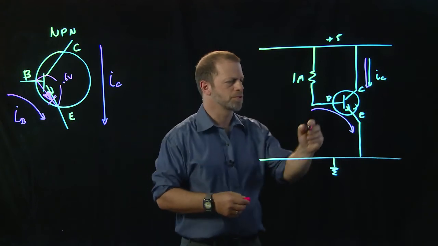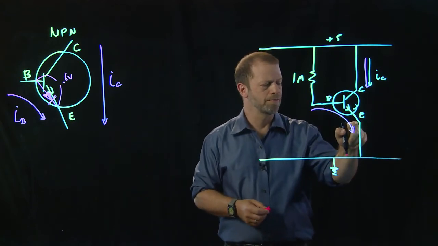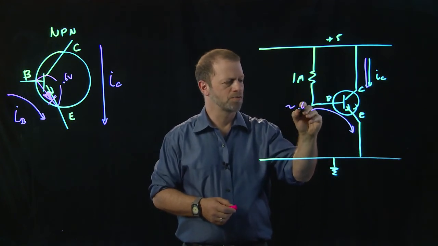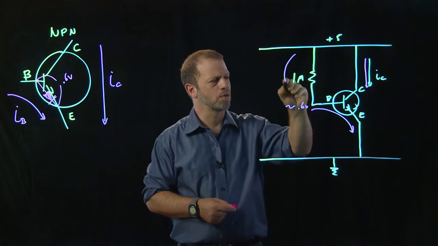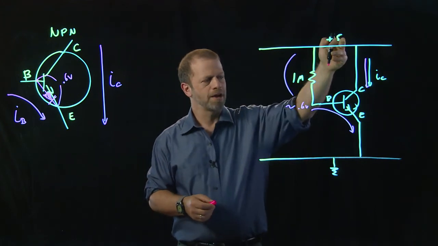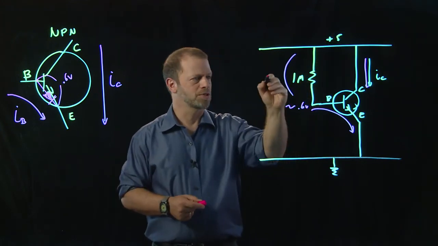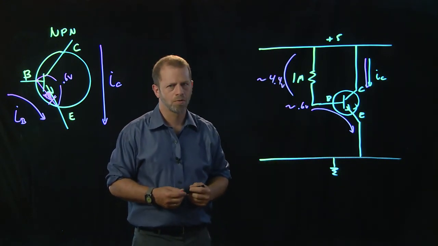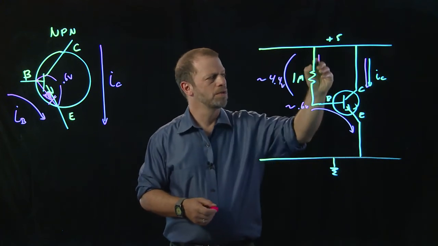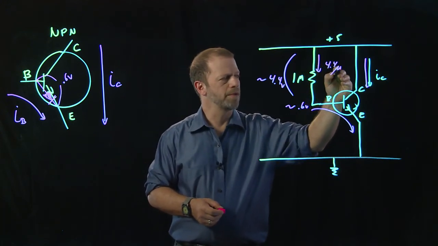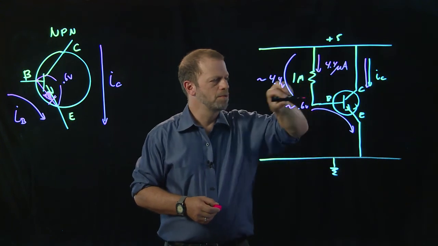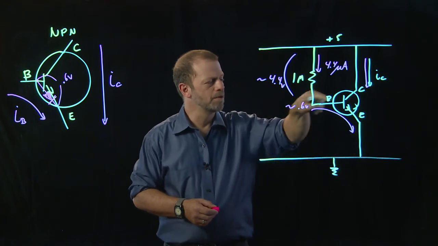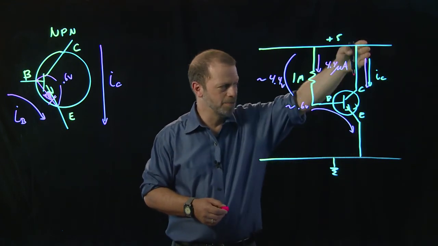And that's true over here too. So there's about 0.6 volts from the base to the emitter. The emitter is at 0 potential, therefore the base is at about 0.6 volts potential. And that means that the voltage across that 1 million ohm resistor is 5 volts minus 0.6, 4.4 volts or so. With 4.4 volts across that 1 million ohm resistor, there is 4.4 microamps through it. That 4.4 microamps goes in the base, out the emitter. That becomes this small current that enables a much larger current.